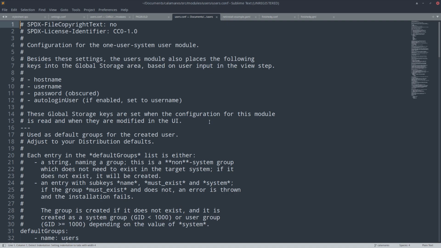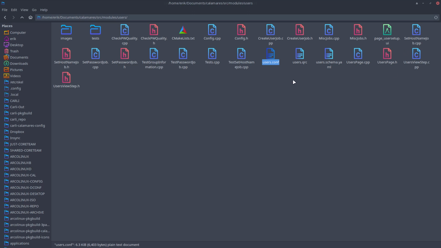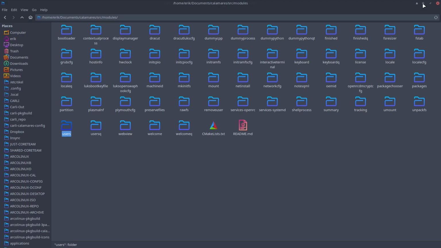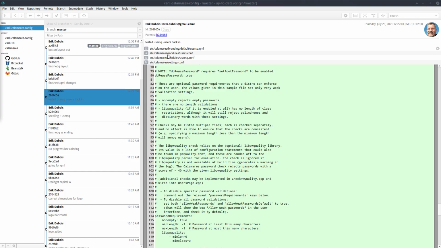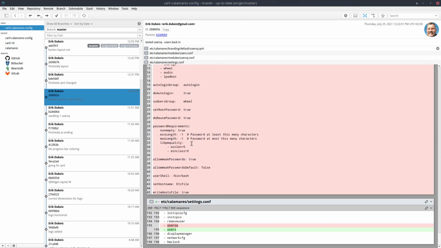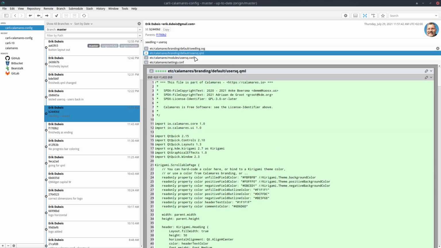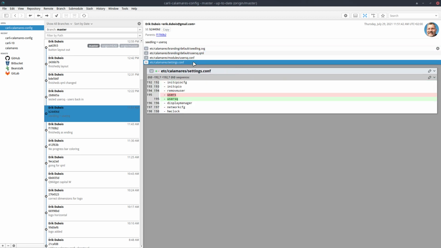And this is your configuration, but not maybe the one you like. So you copy paste this thing or anything else from the modules over to where it needs to be, and it needs to be in your etc Calamares, well, modules, users queue or users.conf, or something changed in here as well, the settings.conf. You put it there. So I decided to go back to the users here, not the users queue. And this is probably then the move to go to users queue, right? From users to users queue.